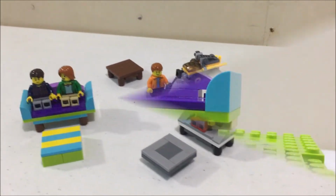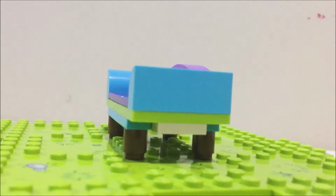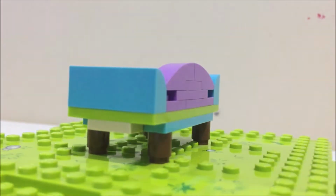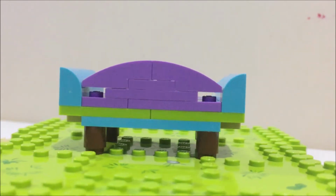So let's start with this long sofa. It can accommodate 2 minifigures and is 8 studs wide by 4 studs deep.